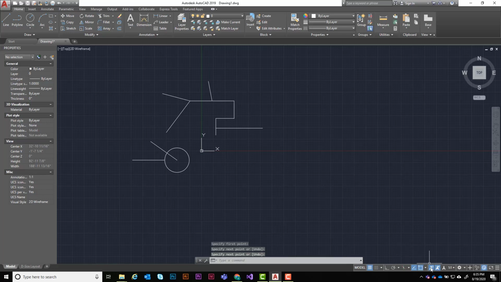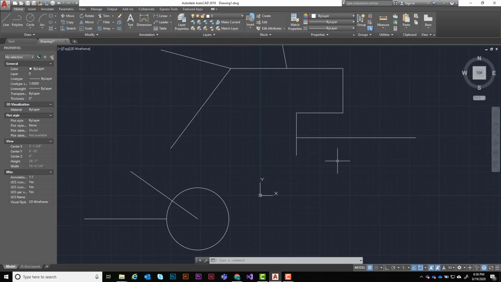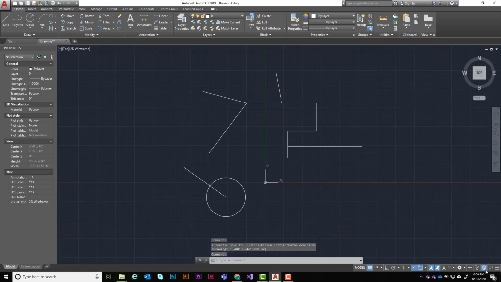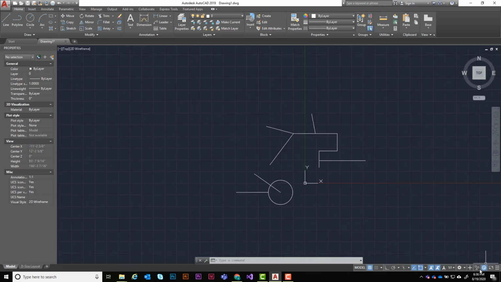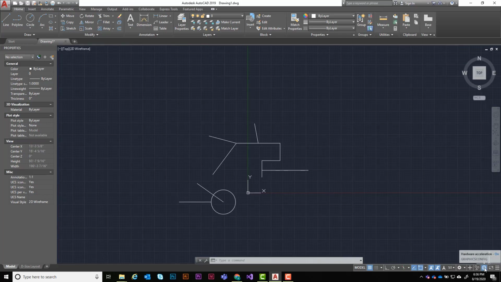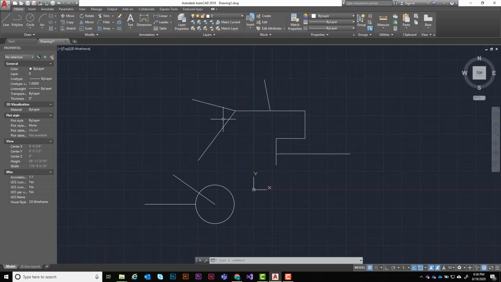So then next, I'm going to skip over these annotation scales for right now. They're not as important. This is the hardware acceleration button. Like I said, you want to have this on because it's going to make your interface move as smoothly as possible. Sometimes if your computer isn't very strong, you might not be able to turn this on. It really just depends. If I turn this off though, let's see if it'll even let me. It might not even let me. But basically it would make the whole thing move around really slowly and sluggishly. So just make sure that's blue if you can make it blue.